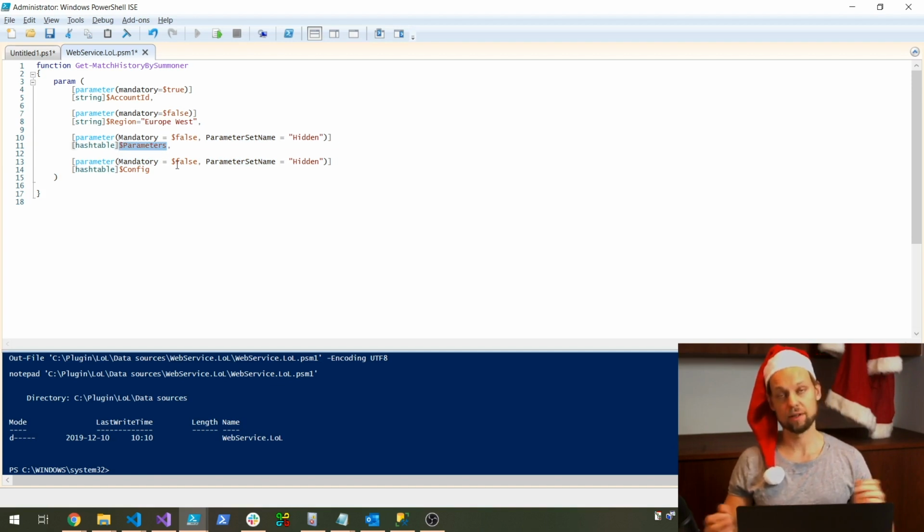Parameters is a hash table that contains all the parameters that you send to the web service. Here we have a default value for the region parameter, and I'm going to say that we need to have the account ID because that's the value from the drop-down. So we can use the value from the drop-down, send it into this web service, and hopefully we should get the match history.